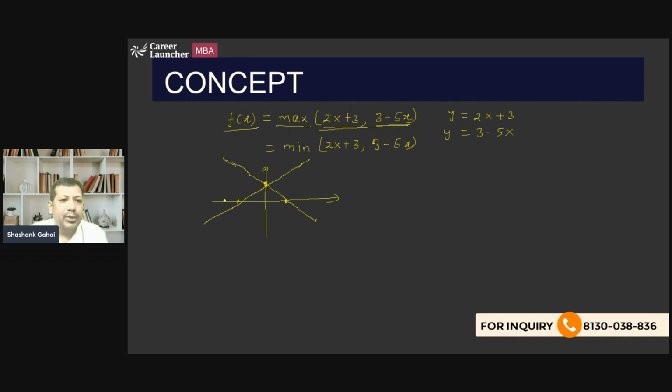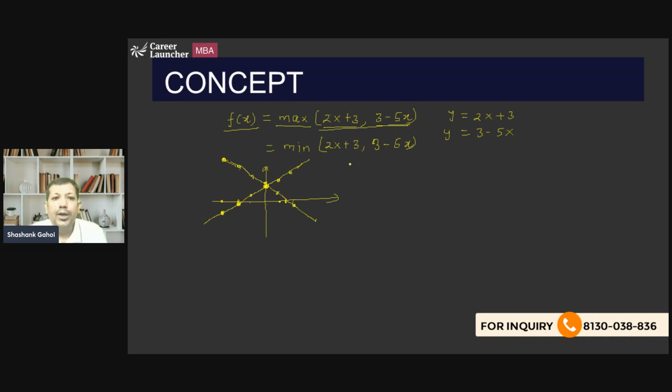So if x is somewhere here, how many values of f(x) are possible? Two. It can lie on either of the lines. If x is this, then there are two values, this and this. If x is here somewhere, again two values. At x equal to 0, both values are the same and they are equal to 3. Then again I'm going to get two values at this x, this and this. At x equal to this, again two values, and so on. So this is something that we do have.